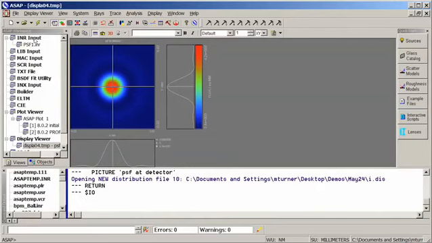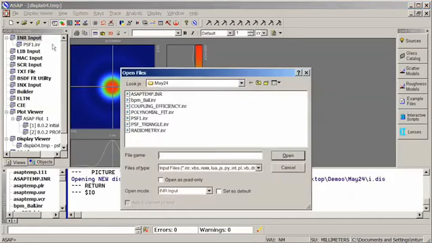Let's look at a bit more complicated case. We can see the effects of the aperture diffraction here, but this is a nice circular aperture in a rotationally symmetric optical system. We can also have other shaped apertures, including, for instance, a triangular aperture.